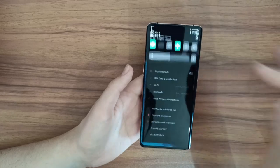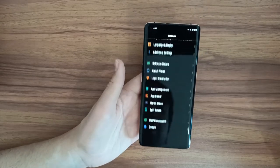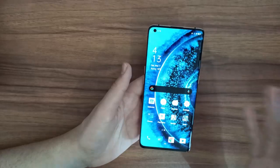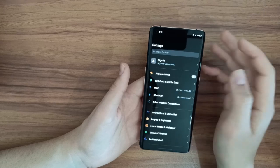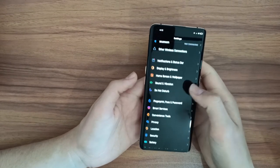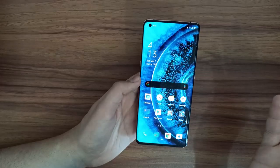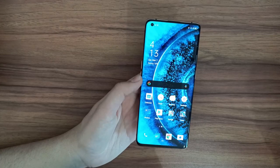First thing, most important to me, is the fact that Android 10 has dark mode, and so ColorOS 7 has a dark mode now, that it just applied out of the box. I don't know if that's because it synced my settings from my other phones, but I really appreciate having that. The dark mode looks great. I also love what they did with the settings app. The wireframe colorful icons on top of the black background look really good. I like that a lot. And it's good to have that in general. I appreciate having that dark mode.